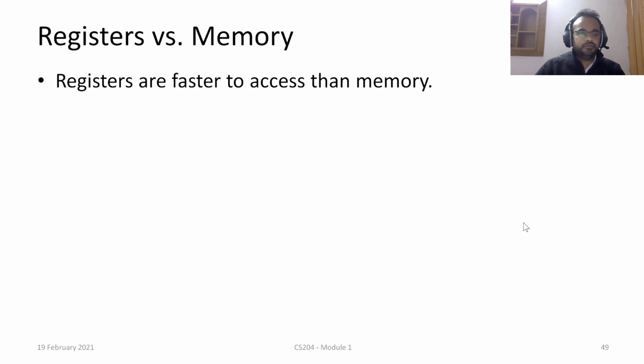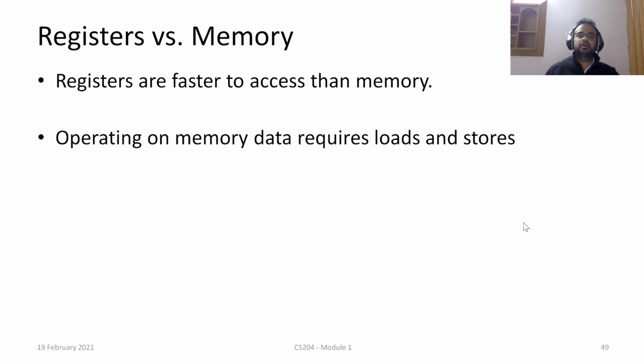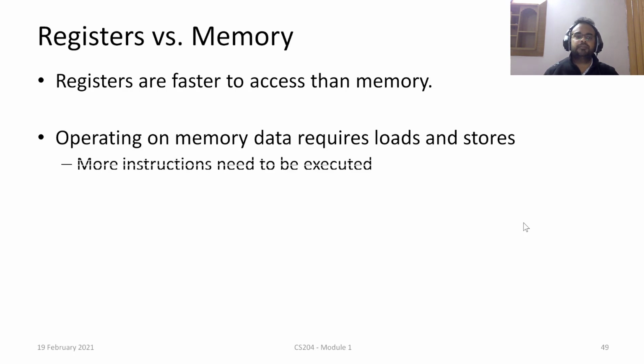Now, if we have a quick doubt on why we would go to the memory instead of using the registers, it is because the registers are very fast, we have already touched upon this point. Though registers are very fast, their numbers are very less, right? So we can't have all the data readily available in the registers. That's why we need the data transfer instructions. Operating on data which is residing in the memory requires loads and stores.